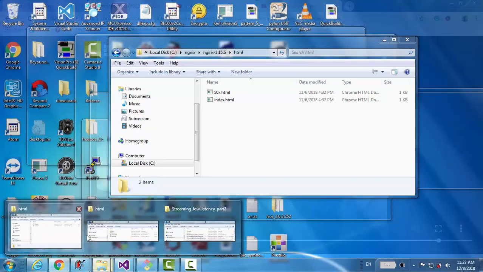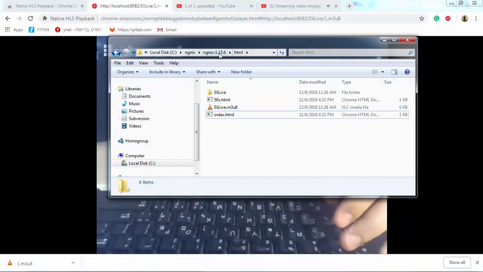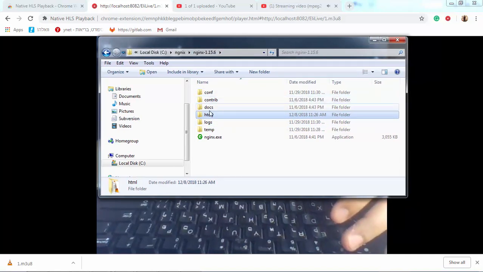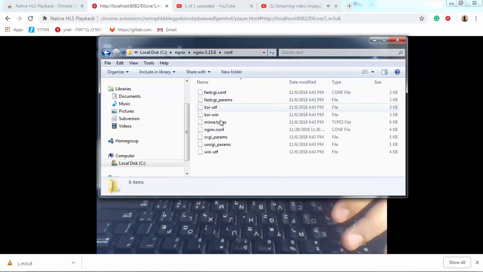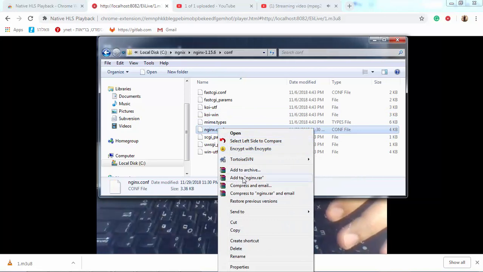How to set this up, by the way, is very easy. Just install nginx. Change the conf if you have a problem with the other's port 80. I think I already changed it.